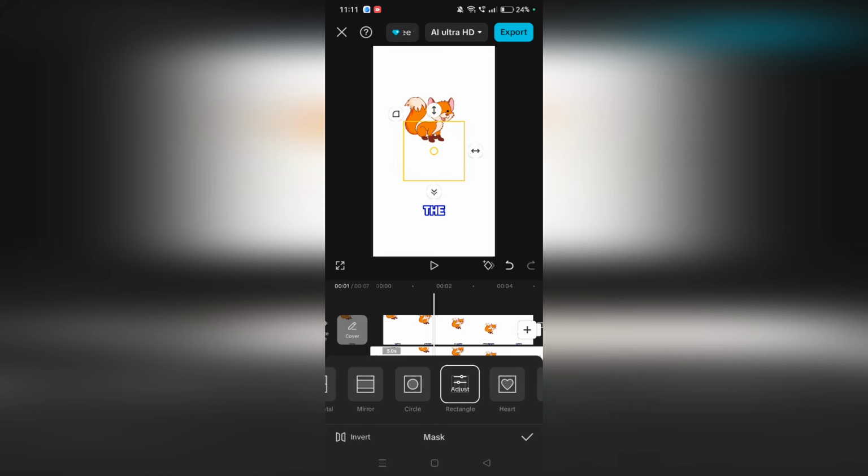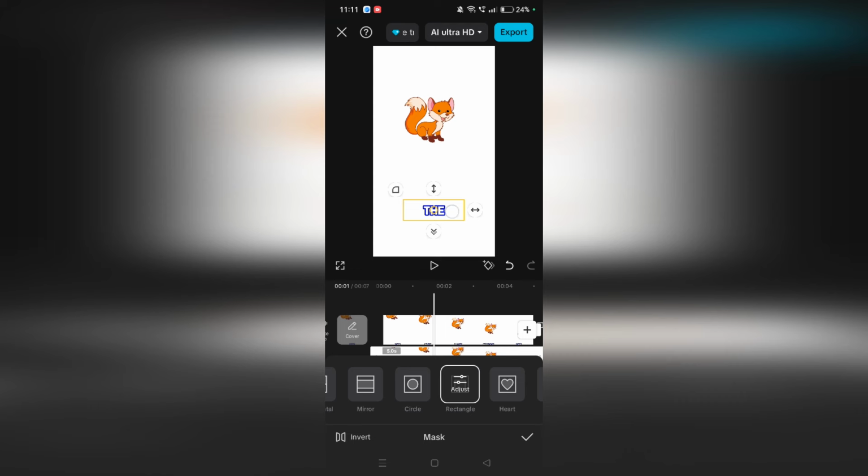Now press on that. Now we're just going to adjust the size and the position. We need to cover this part right here, so just drag it here and check if it fits.